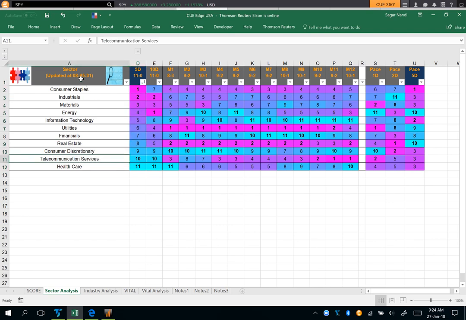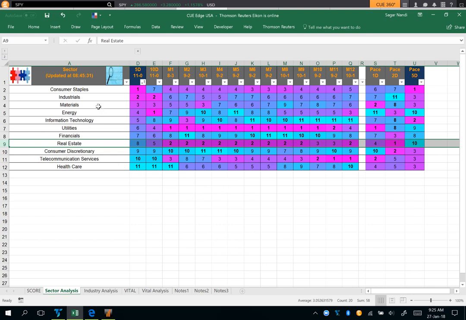If we look at the sector scorecard, we can see that over the 5 days period, that is the primary period for trade entry for both long-term investment as well as swing trading, we see that real estate, that was weak for a long time, gained strength, and telecom was also weak for a long time, now gained strength. Real estate's score became cyan, so it is bullish, and it went up with acceleration. That shows up as the cyan color on the base column, the primary 5 days period.